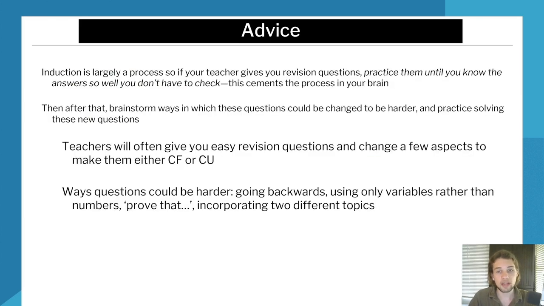Now, with induction, as I said, it's largely about a process that you'll get good at when you just keep doing it. The process will become intuitive. You do just have to practice it a lot. And it's not fun to practice because you're rewriting the statements over and over. But there are way more complicated induction questions than what we went over. If you get the process, even if you're not going to get it in an exam, you can show that you know the process and you will get 50%.